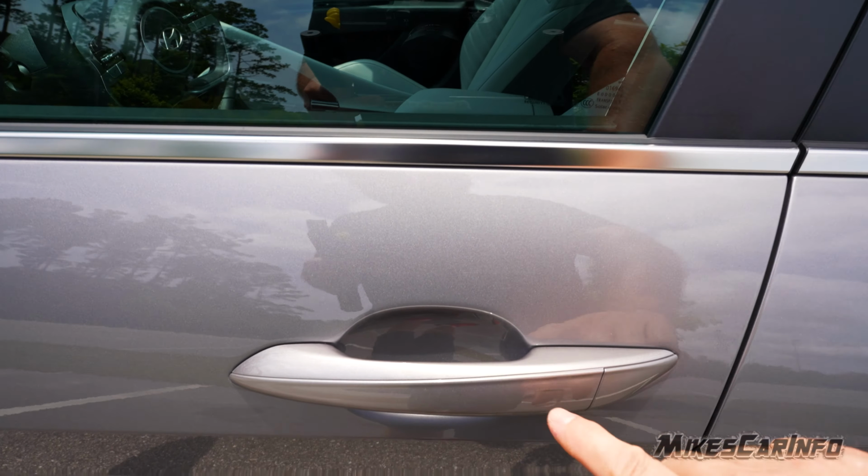To the left of the steering column, there is a dimmer switch for the interior gauges. Reset the 12-volt battery if you need to do that, and then the traction control off. Default will be on, but if you need to spin tires, you can turn it off here. There is a tilt and telescoping steering column here. You can lock it in place here, and the fuse box cover is right here, so it's fairly easy to just pull that off. It has a little information there on the inside, and you can access it fairly easy.